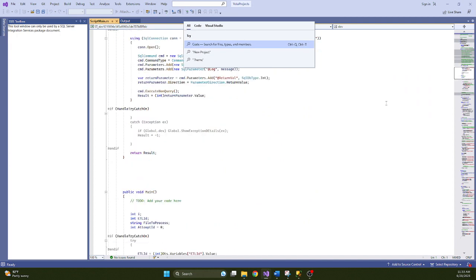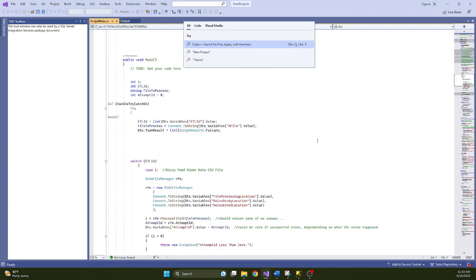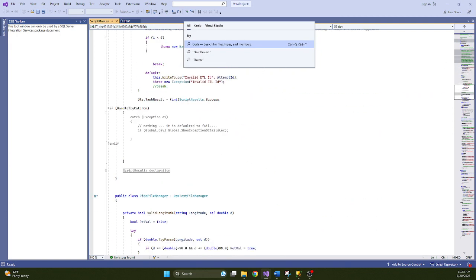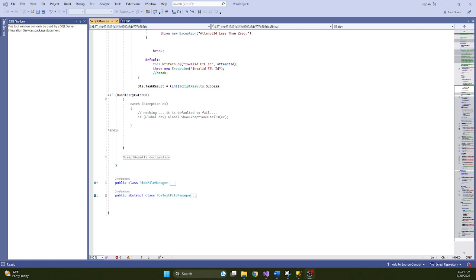So all of the base code is there in the row text file manager class. That particular class controls the table driven behavior of moving files from one folder to the next, etc. And that class has to be overridden to support your specific feed.